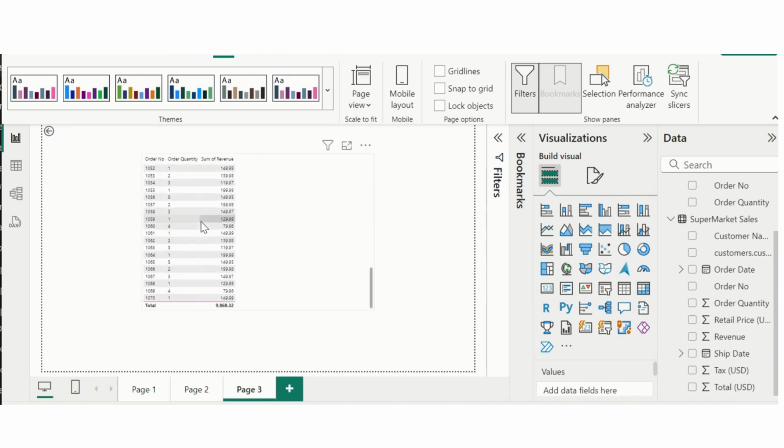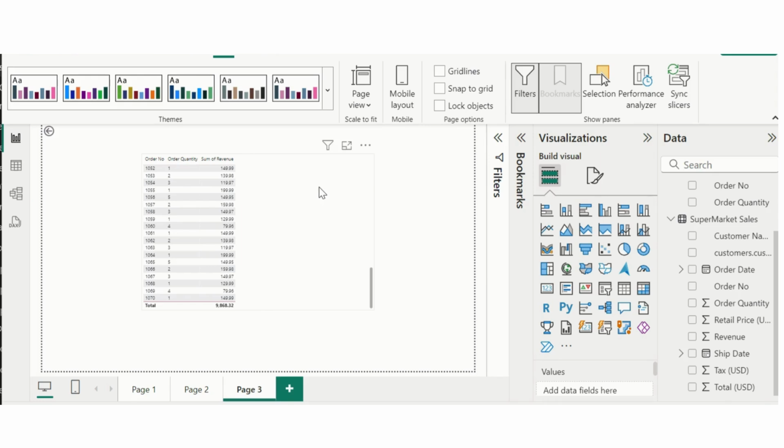You will see that we have a more detailed view of the revenue, that is order number, order quantity, and the revenue associated with each order. So that's what drill through is. It gives you a detailed view about your data.